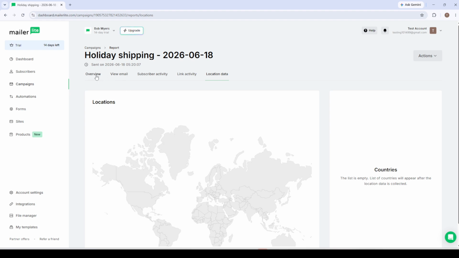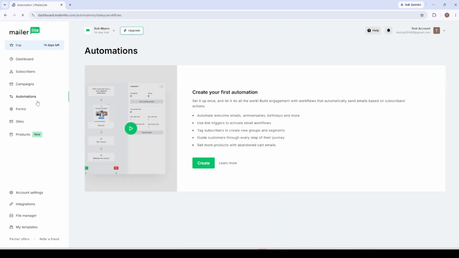Finally, let's cover automation reports, which is a feature that trips up a lot of users. If you have any drip sequences, welcome emails, or automated follow-ups, don't rely on the standard campaign dashboard to track them. Instead, head over to the Automations tab. Inside your automation workflow, you can view the performance of each individual email within the sequence. This is a game changer, because a welcome email might have a high open rate, but the third email in the sequence might have a drop-off. Without this granular view, you'd never know where subscribers are losing interest.